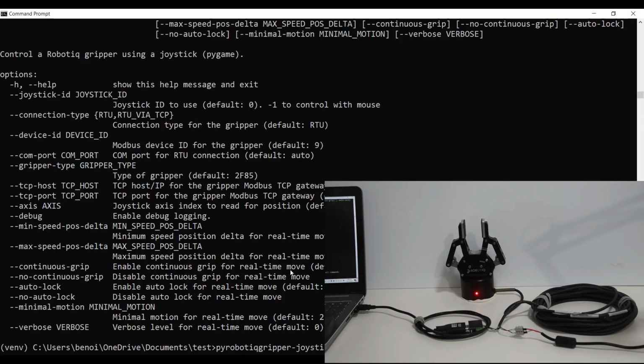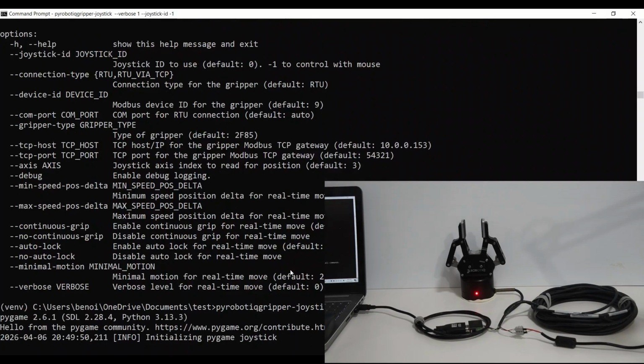If you move the mouse cursor to the right side of the screen, it will make a full closing. So like this, we have very fine control of the gripper. It's nice to demonstrate the real-time control capability. To control with the mouse, you need to set the joystick ID to -1, like this.